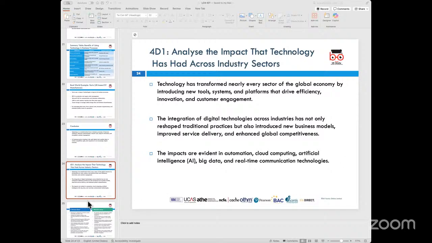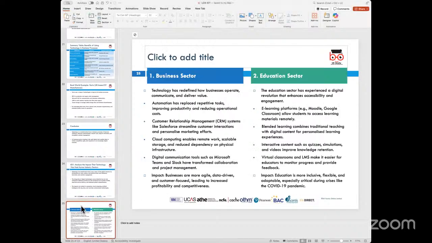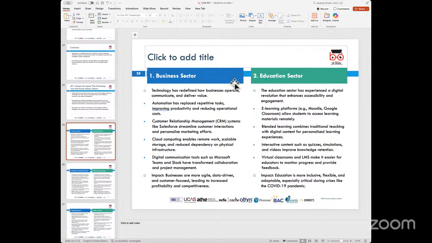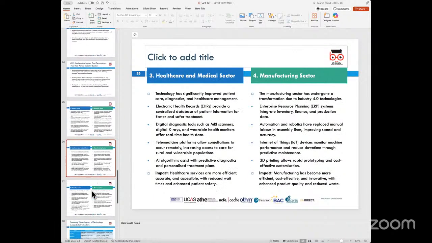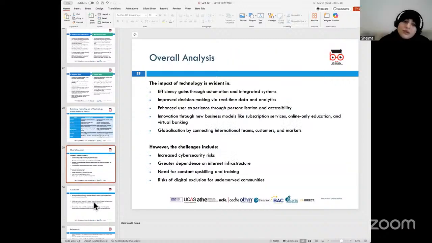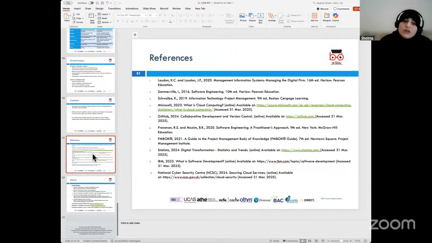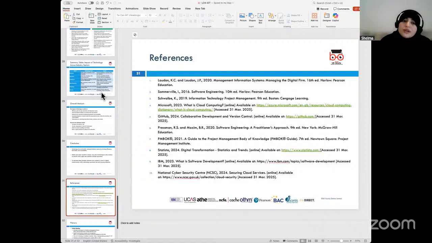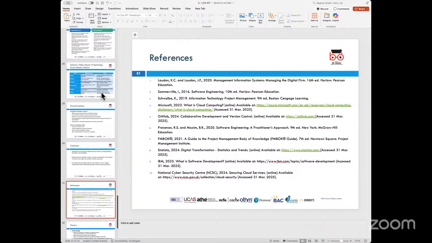Is that okay? So again, you would need to take a specific example of one of the sectors here to actually do this particular part of the task. Is that okay? Yeah, and in the distinction question, we should always give an example. Yes, you would require an example to actually show the analysis.